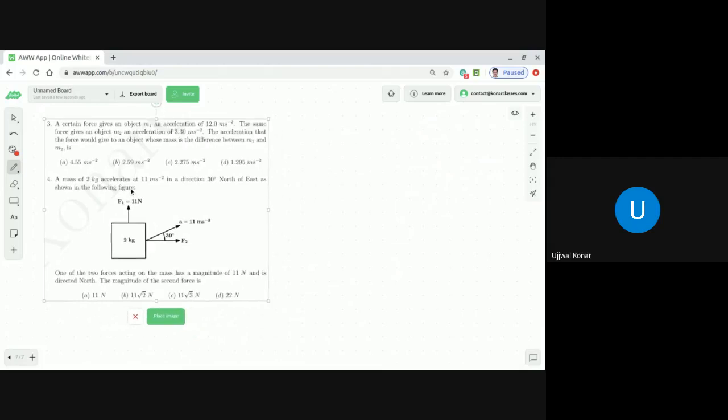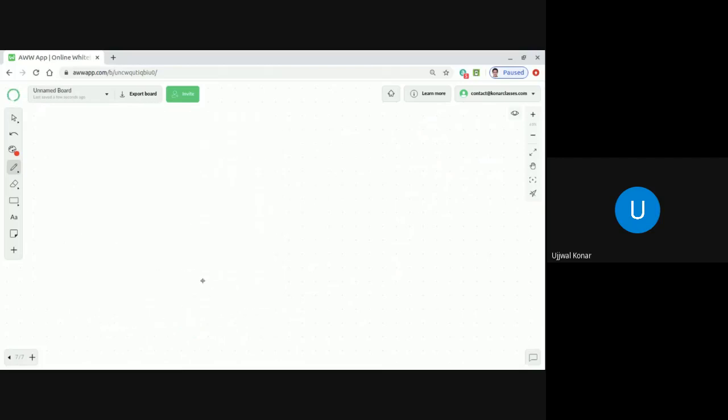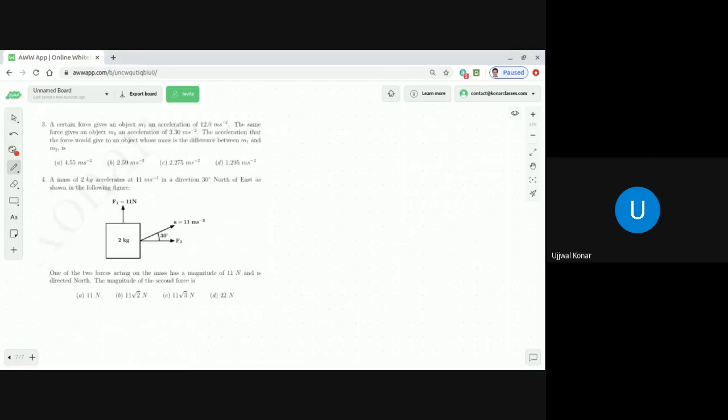Okay, so let me pull both question number 3 and 4 together. So MCQ question number 3 and 4, as you see, dear students. Actually, it is taking some time. So for question number 3, what did you get, dear students? Option A. D, sir. I got D, sir. Okay, it is not D, it is A.